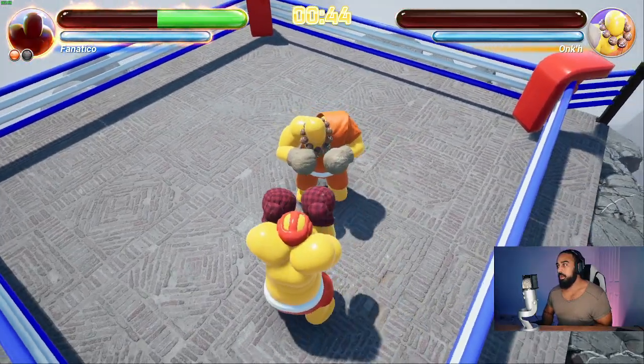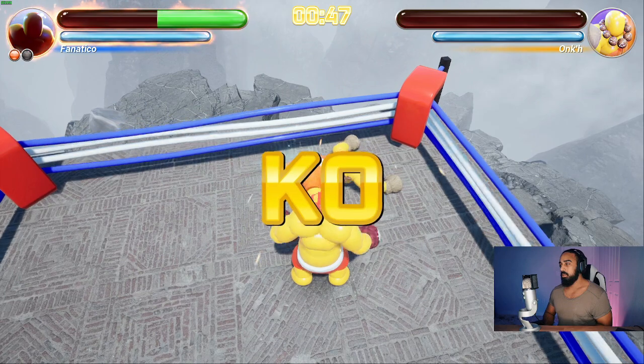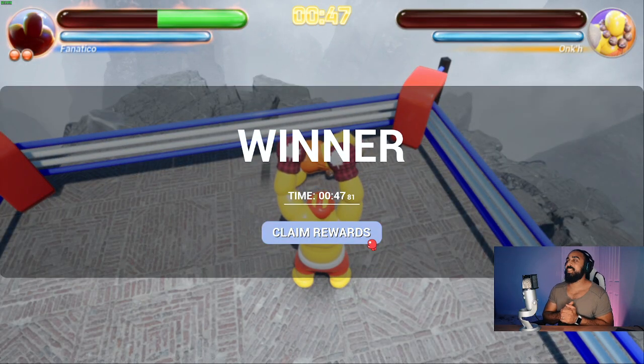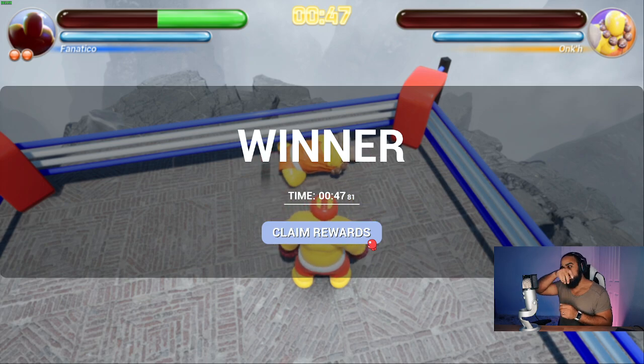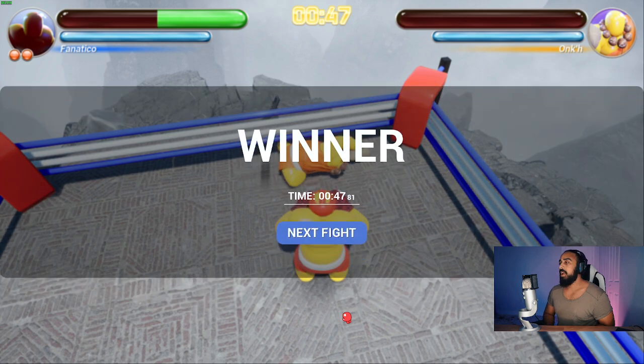You can really combo these people. All right, we got to. No. That was crazy. I just ended it on him right there. All right, I'm going to claim my rewards. Let's see what we got. I don't want that. I'm sorry. I don't know what that is.